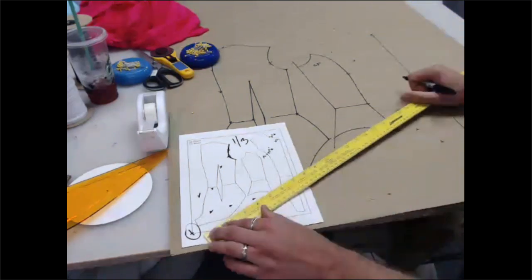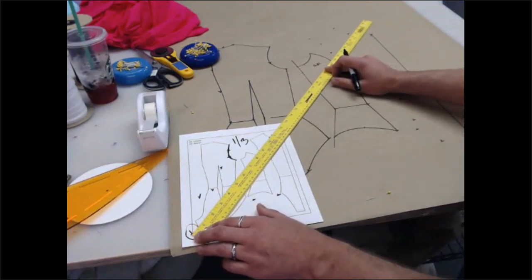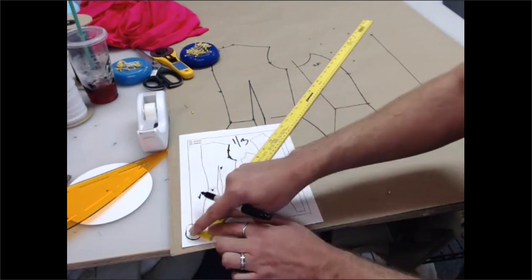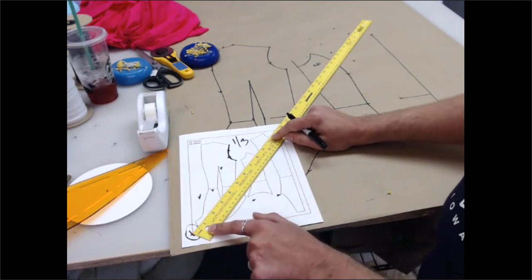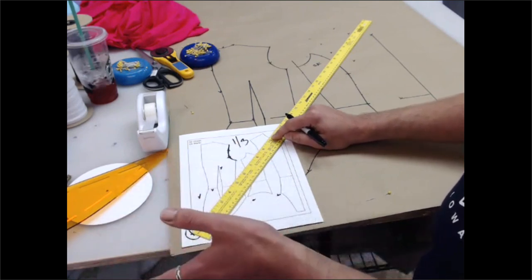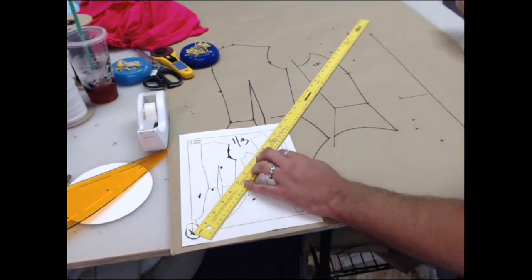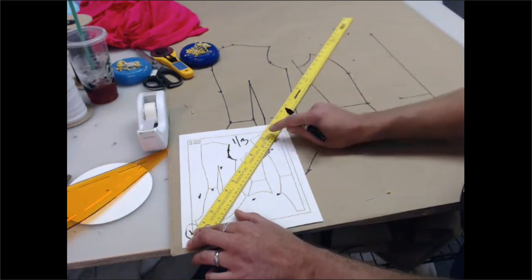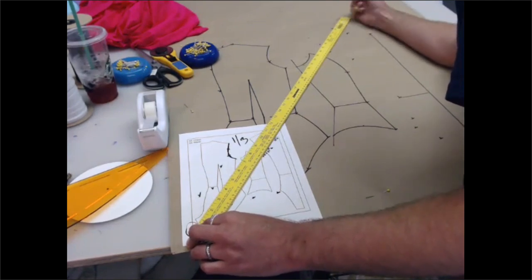So we'll do some more points on the front here. So I'm going to put in my neck and my shoulder now, and I'm going to just put 1 dot right in the center of my neck, and from 0 to that point of my neck is 10 1/2. So I'm measuring from my X marks the spot to where it hits the miniature pattern is 10 1/2. So 10 times 3 is 30, and 1/2 times 3 is 1 1/2. So I'm going to go out 31 1/2 and make a mark for my neck. And then I'm going to do the top of my neck, which is again 10 and 3 quarters times 3, which is 32 and a quarter. And then now I've got my neck.